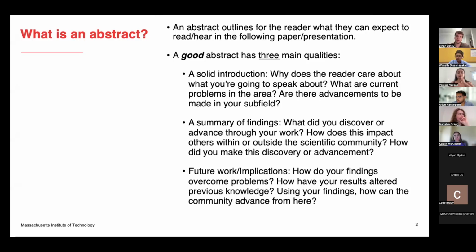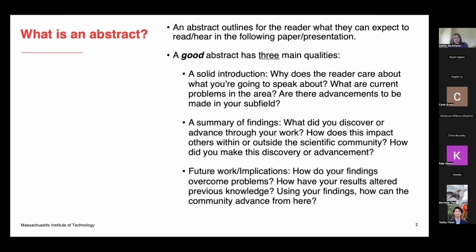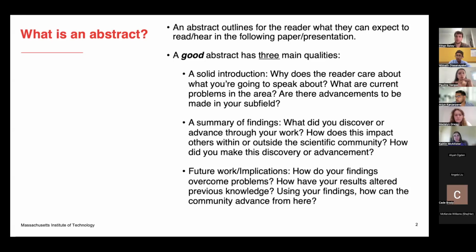And once you move on from that, you want to transition to a summary of your findings, and this is very explicit. What did you find out? If you made a new system, what were the advancements that were made? If you made a big discovery, what was the discovery? Outlining that, quantifying those findings and how you made them. You want to have a last sentence again about how you made the findings. It doesn't need to be extremely in depth because that's what the presentation is for. But a quick sentence or so: we had these findings, we were able to quantify them using this method or that method, and so forth.